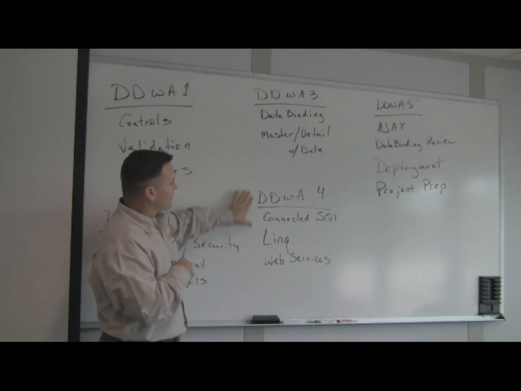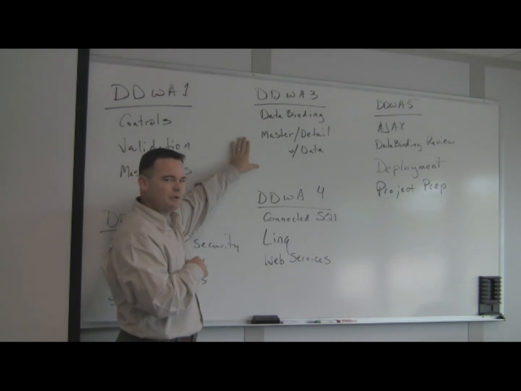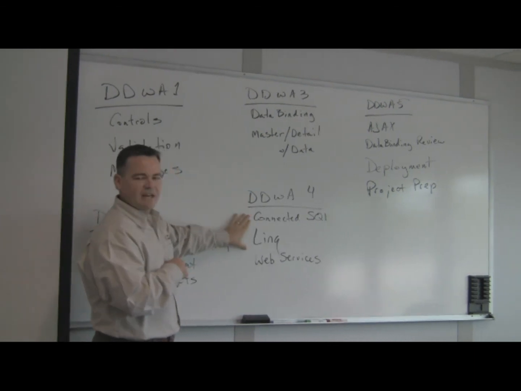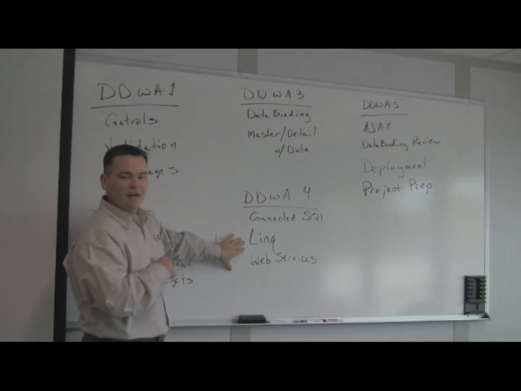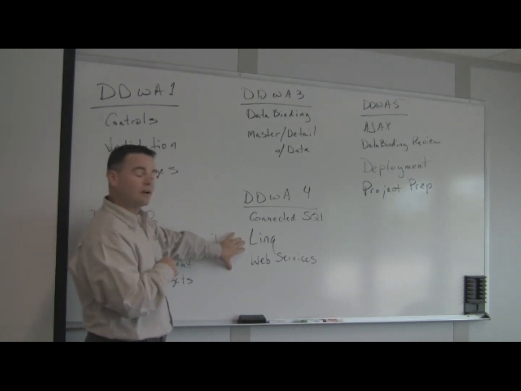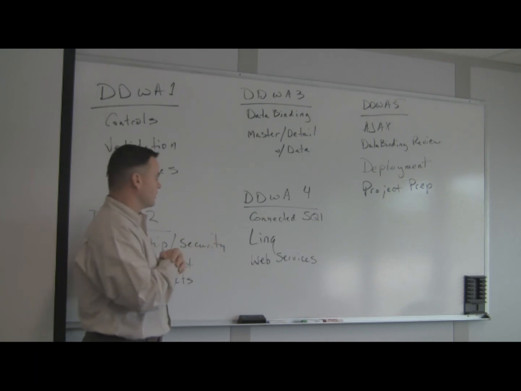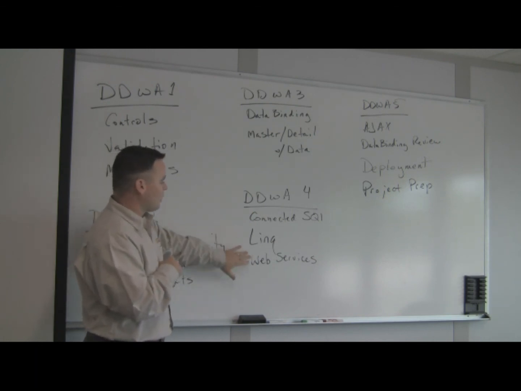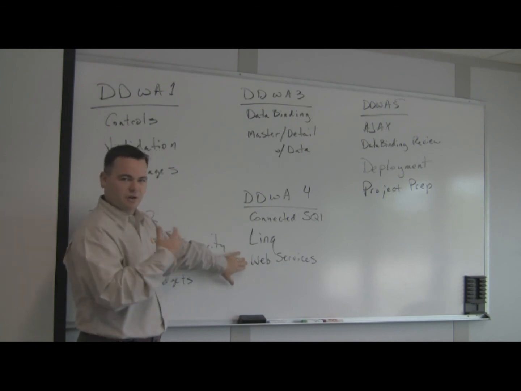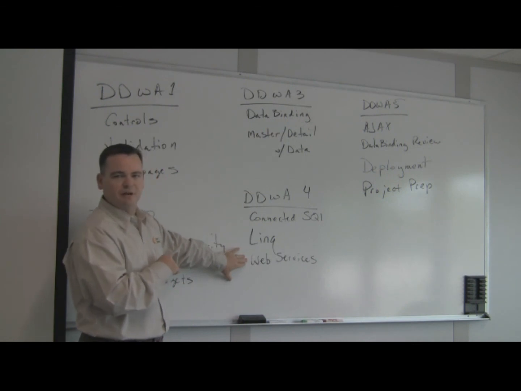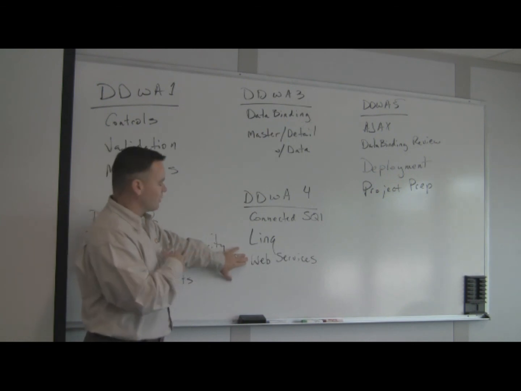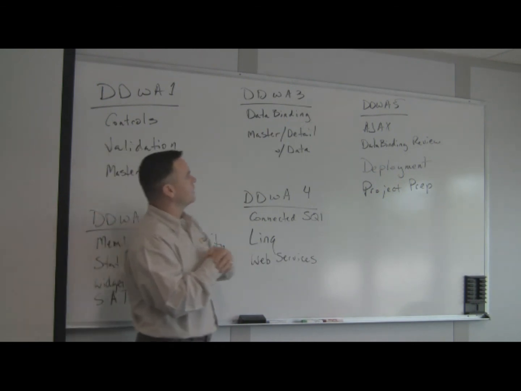DDWA4, we look at what's under the hood of some of the easy things we did in week 3. We look at what's actually going on behind the scenes by covering connected SQL. One of the new 3.5 technologies is LINQ, which is language integrated query, really a hot topic nowadays, and we cover that in depth in DDWA4. We also cover web services, which is another key component of being a web developer. And if you start researching ASP.NET and web development in general, you'll hear web services come up often.